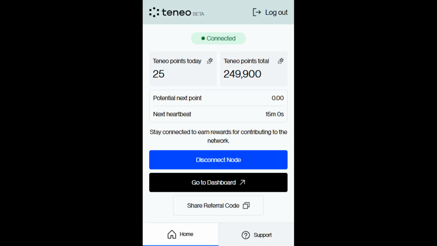Let's explore some real-world scenarios. Who actually benefits from Teneo's open data approach and how? Researchers, developers, and traders are prime examples. A researcher studying election misinformation could access live social media trends without expensive API fees. Developers might build real-time dashboards on public sentiment, and traders could integrate open web data for smarter market analysis.